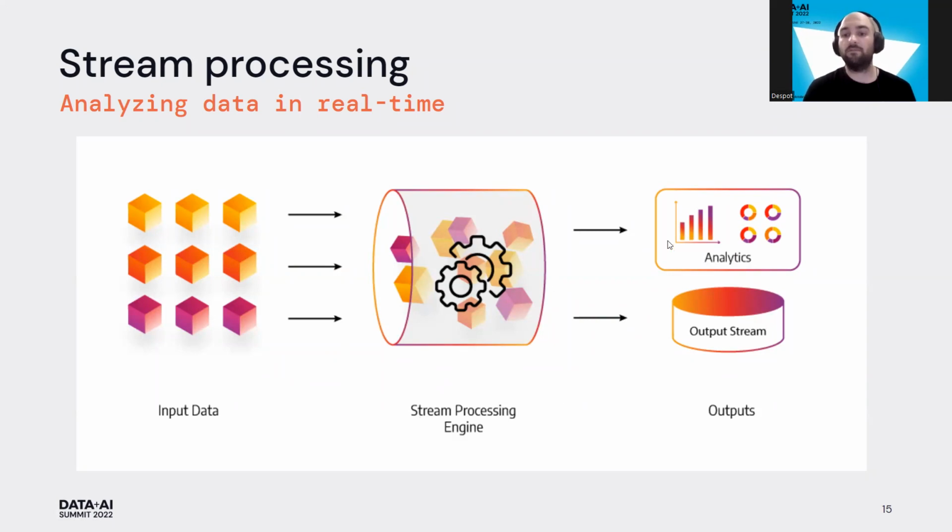The results could be visualized. They could be sent to some other output stream for other applications to use at a later time, and so on. So the whole concept revolves around input data that's being generated constantly, a stream processing engine that constantly calculates some kind of insights, tries to find out some information about the data, and then sends it onward to be stored, visualized, or something else.